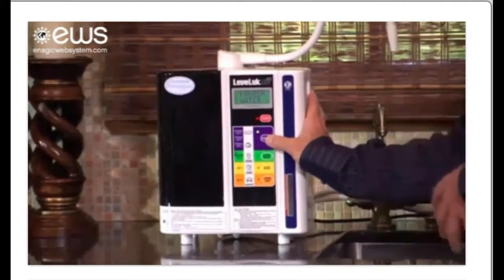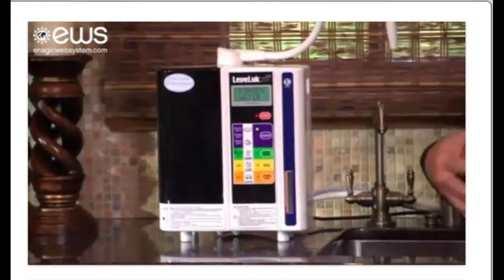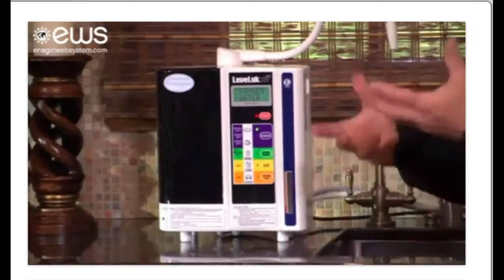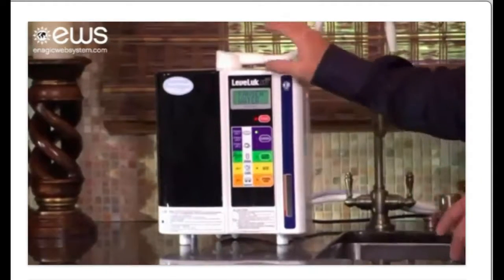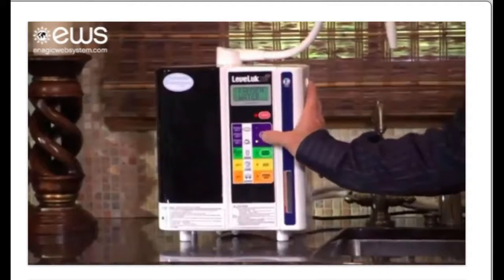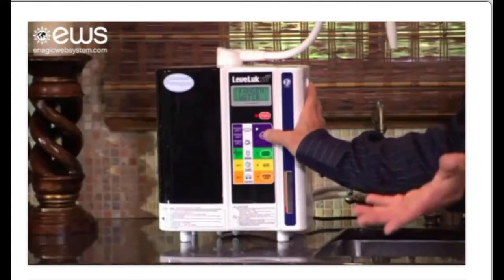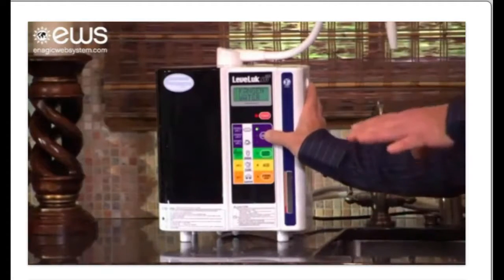or so. And that way get used to the water, because remember, the water has the ability to cleanse and detoxify the body of acid waste and heavy metals. And therefore, you want to start at 8.5 for a week or so, move up to the 9.0, and then end up at the 9.5 after a few weeks to a month.